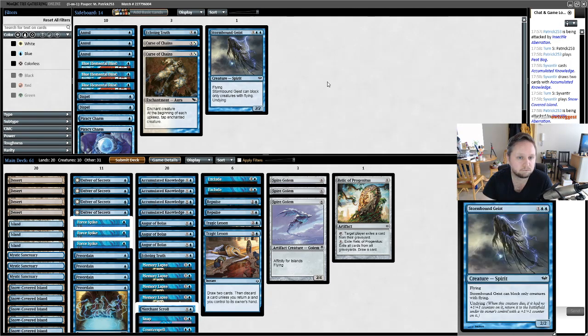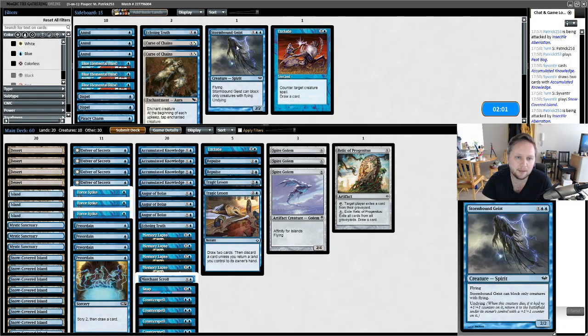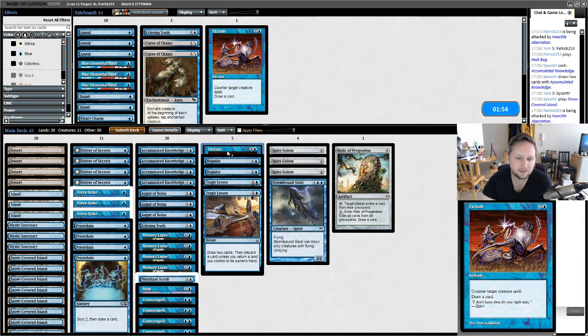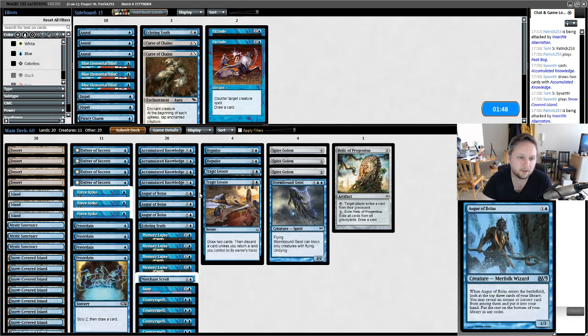Really feel like that's kind of all I'm bringing in. I can bring out an Exclude. Honestly, I think I might actually just bring in Stormbound Geist as an additional threat, because these Excludes are really poor. They don't do a whole lot at all. These are the Augur Bolus actually.